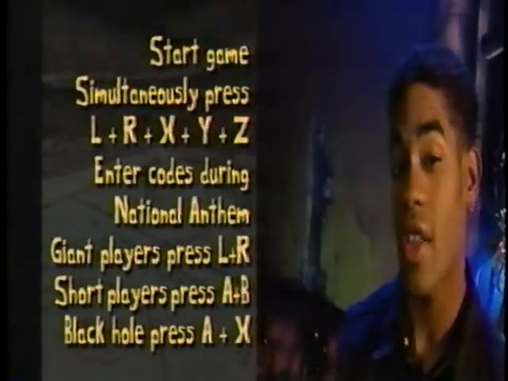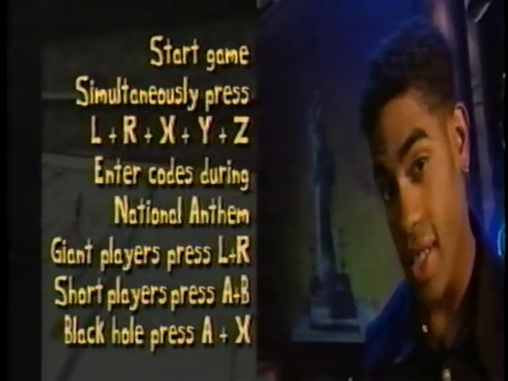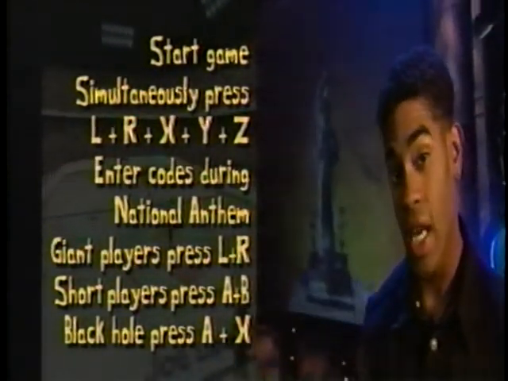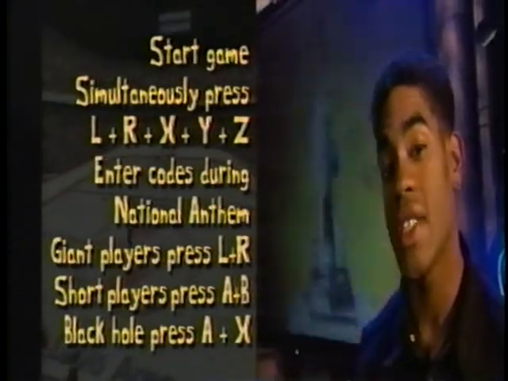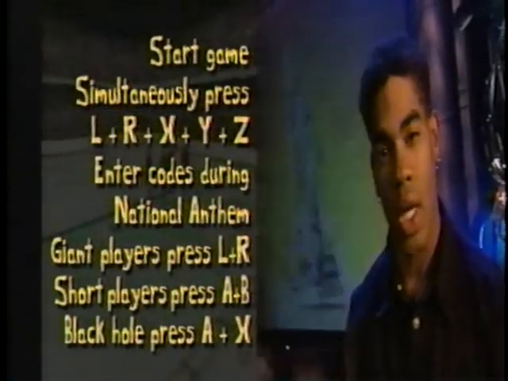How about some fun ways to make NHL All-Star Hockey for your Saturn a little more interesting? For all these codes, you'll want to start the game in any mode. Press L plus R plus X plus Y plus Z simultaneously. Then release the buttons. Now when you hear the national anthem, you'll be able to enter the following codes.